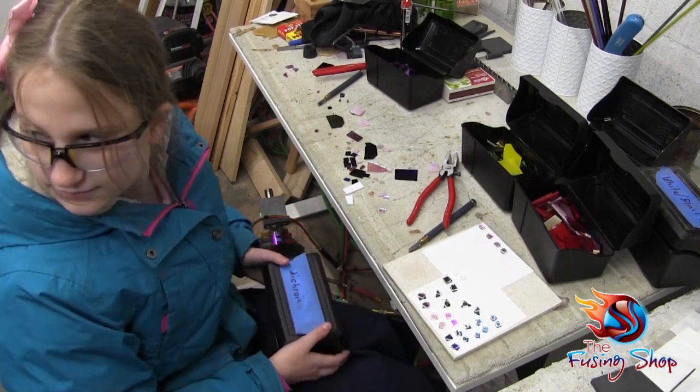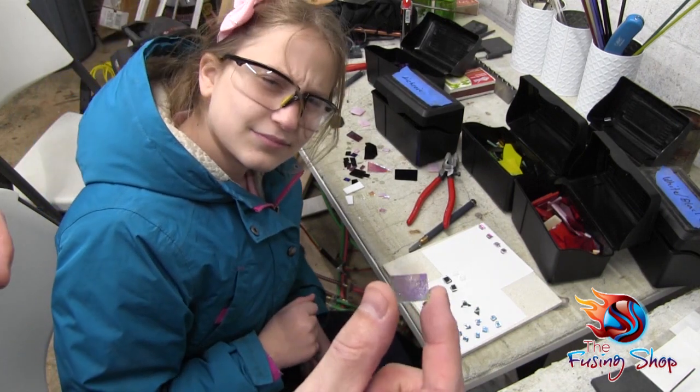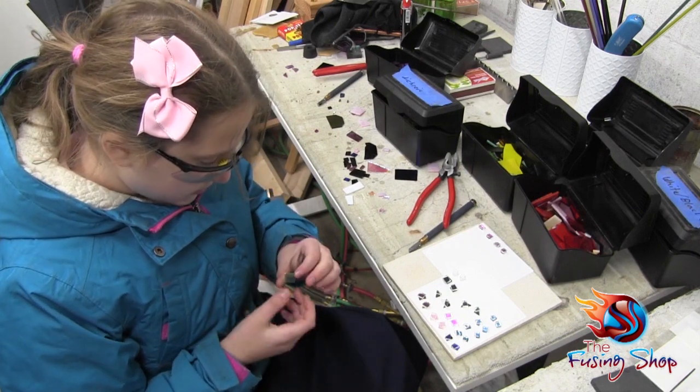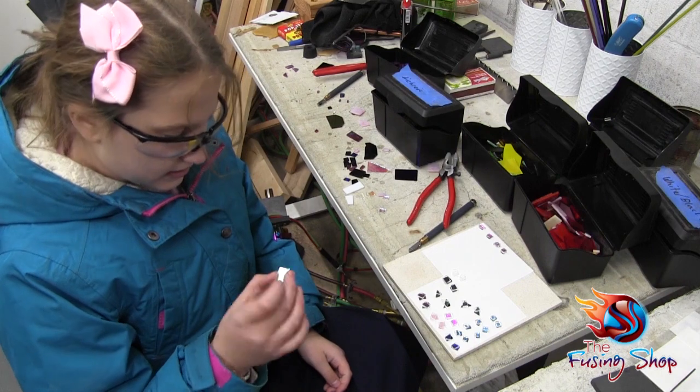Here's a sample of the rainbow. Check out this glass, people. This is so cool. There you go. Will it look like that after it's in the kiln? Yeah, it's gonna look exactly like that. It's cool, right? Yeah.